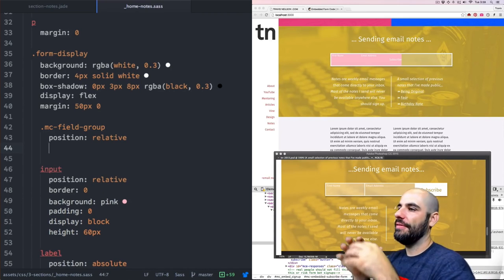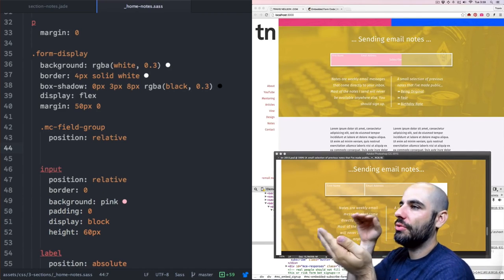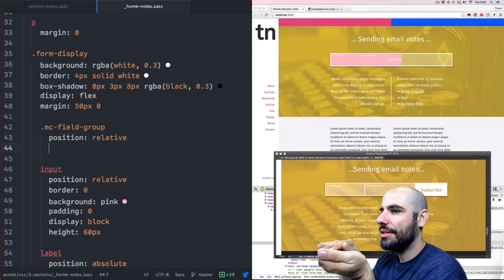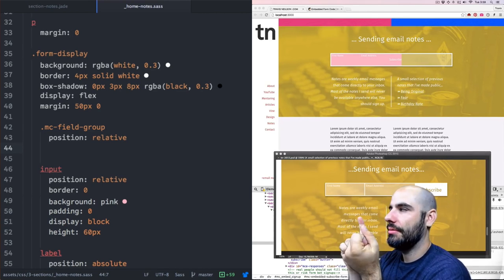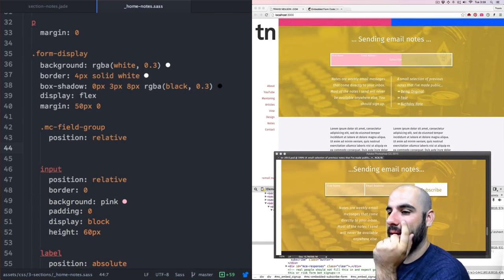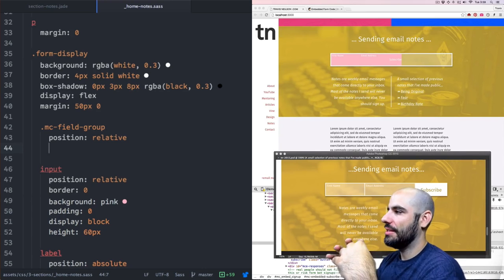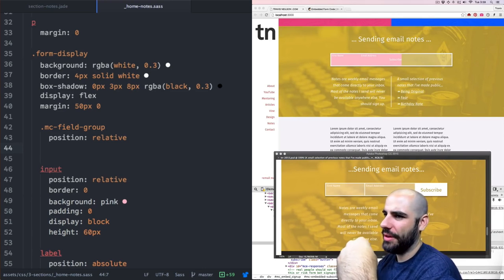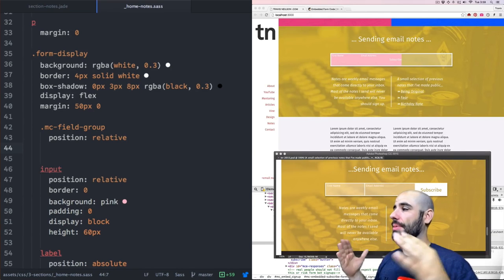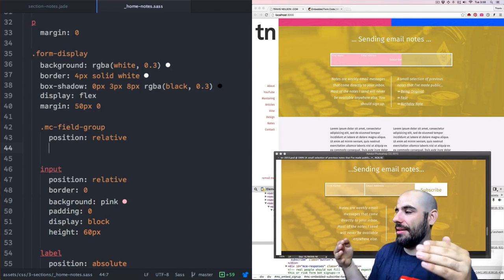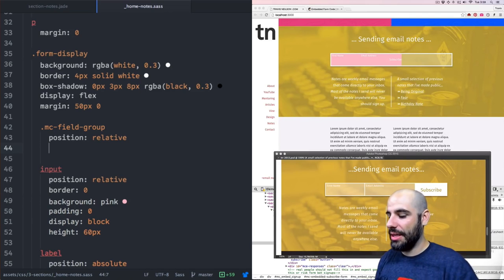And now that we have the MC field group, the MC field group is a direct child of form-display, and so is the input type of submit. And I want to stretch these things out to where they fill the space needed inside of the form. Look at how big our form display is, but at the same time our inputs are all crammed over to the left. So I'm going to use flex and spread these out here.